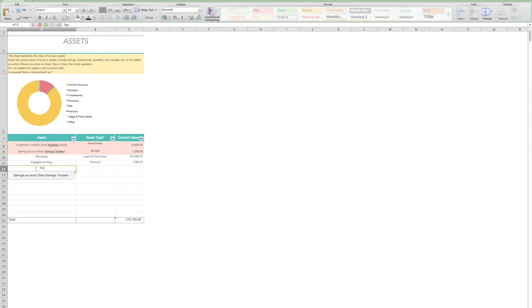So I could say I've already got savings of £3,000 that I haven't done anything with as far as tracking towards a goal. And maybe we've also got a car. Now I would normally put that as a large fixed asset, and let's call it 20,000.